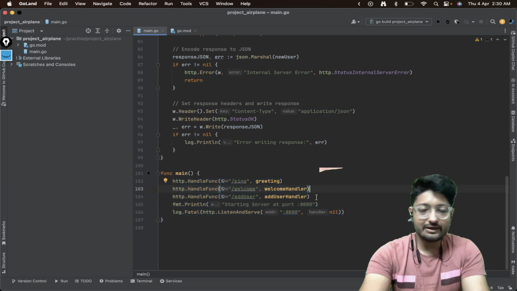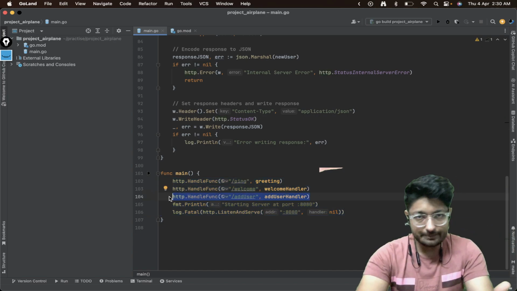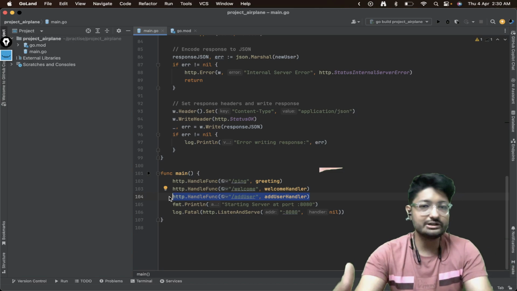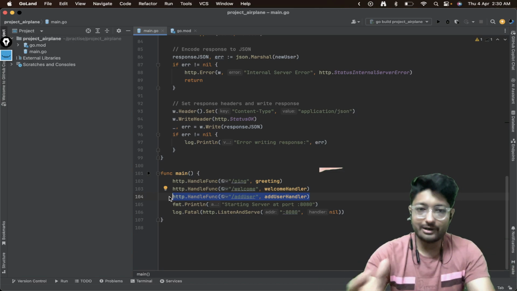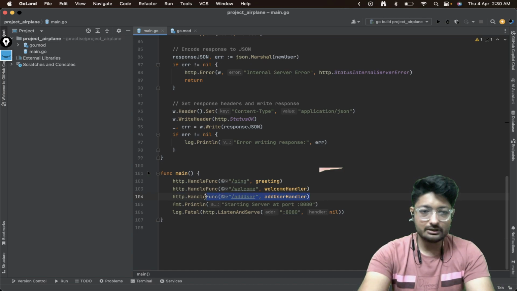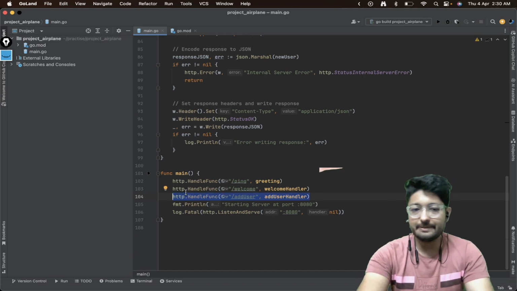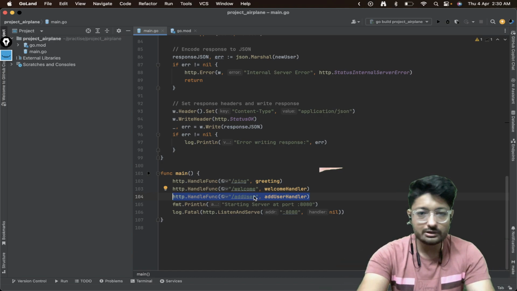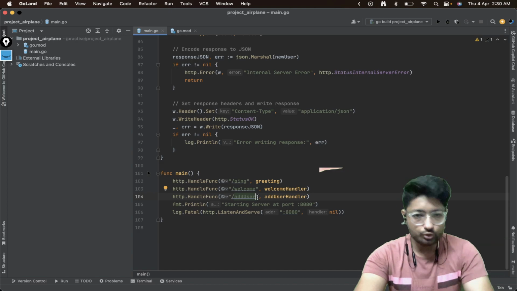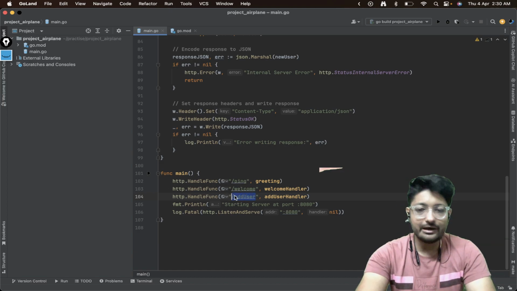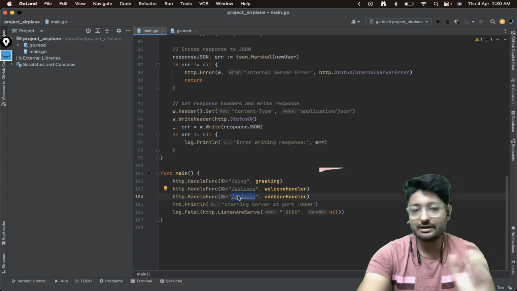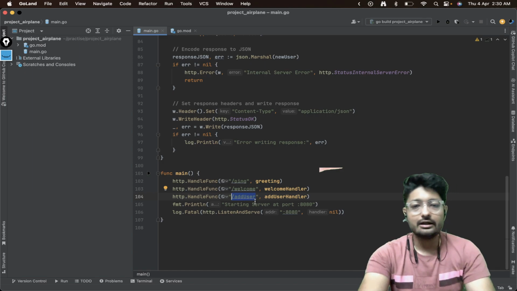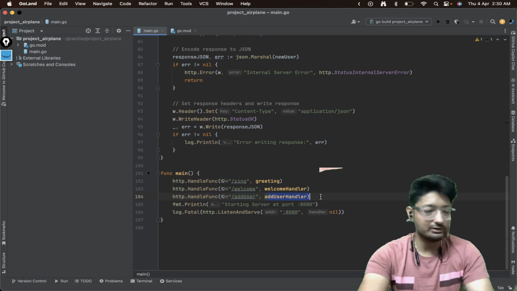In this video, what we have to do is make a post API to post the user data inside an array. So again, to add a route, we will be using this particular syntax in which through the HTTP package, we are attaching a function call to a particular route, and the route name is add user, as you can see here. Now, whenever this particular route is hit, this particular add user handler function is called.